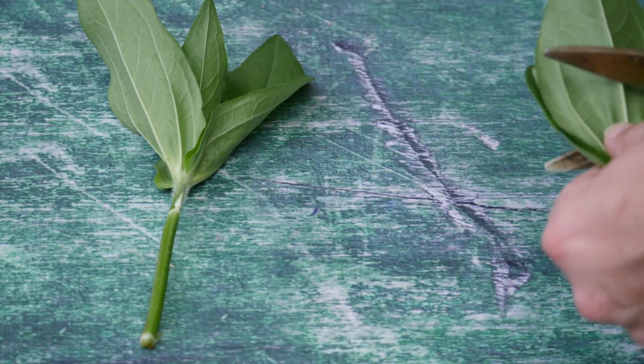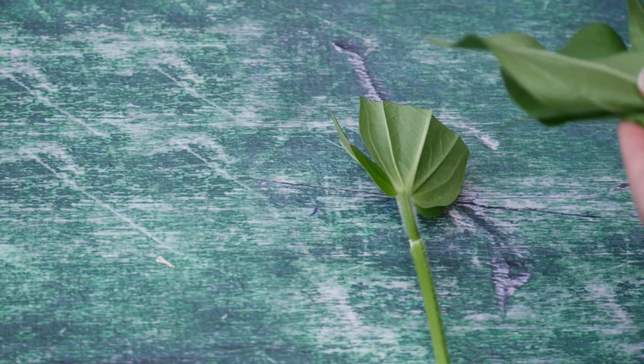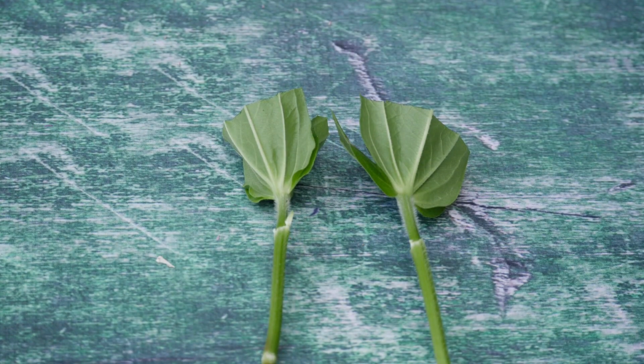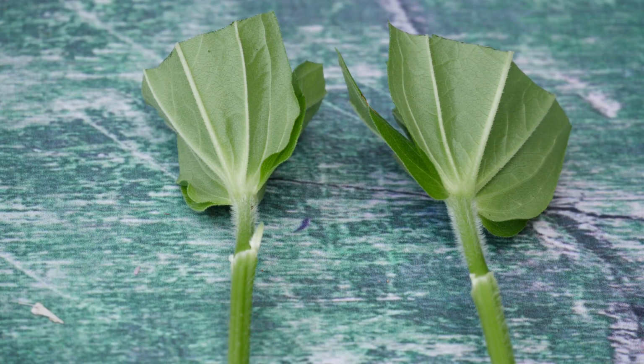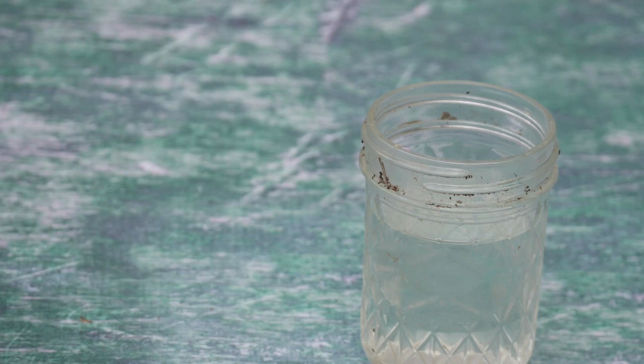The main reason I'm doing that is as we are growing roots, that stem is going to have to support this plant until there are some roots developing. So the less foliage, the better. You can see that as I do this, I am making certain not to damage that growth tip. There's that growth point down in there between these two bigger leaves. I'm not damaging that because obviously that's where our plant's going to continue growing, so we don't want to do that.